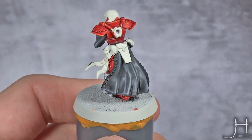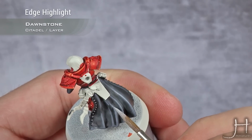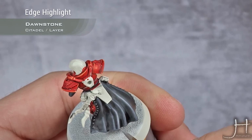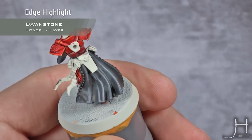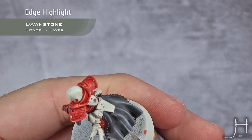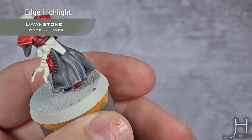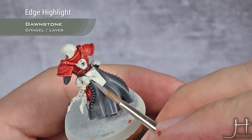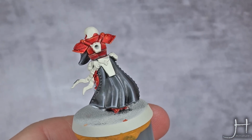For the next highlight on the black cloth, I'm going to use Dunstone. What I will try to do is the same edge highlight I did with Mechanicus, but as thin as I can. So try to keep the Dunstone inside of the Mechanicus line. Our highlight of Dunstone is completed and I'm going to move to the next step.